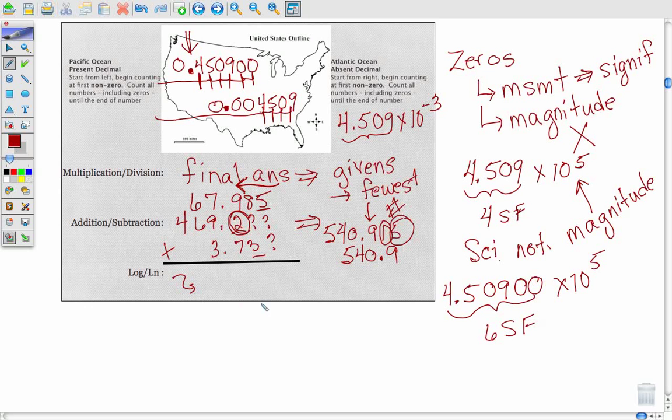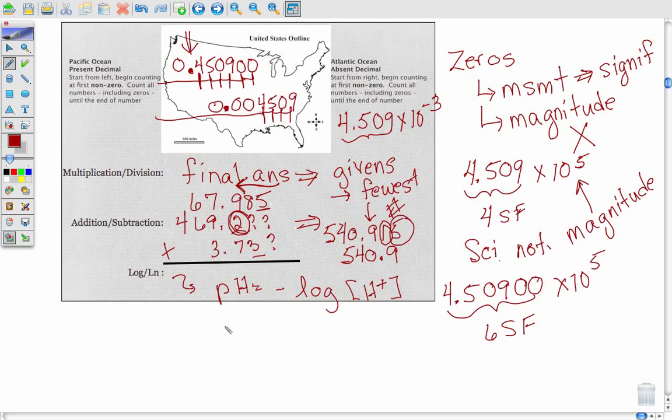Now, we're not going to see this last one for a while. I'm going to go ahead and give it to you for completion. I've never seen AP really test on this. This doesn't mean they won't. In this case, if we're going to be taking the log or the natural log of a problem, for example, you do know this formula. pH, I hope you remember this formula. pH is equal to minus the log of your H plus concentration.